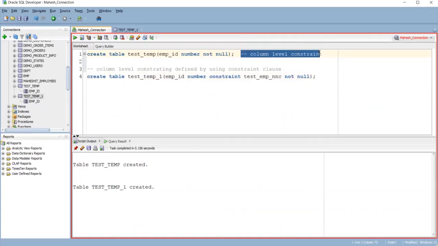Column level constraints always get some predefined constraint name from Oracle, whereas when you define constraints by using the constraint clause, you can define your own constraint name. Clear?